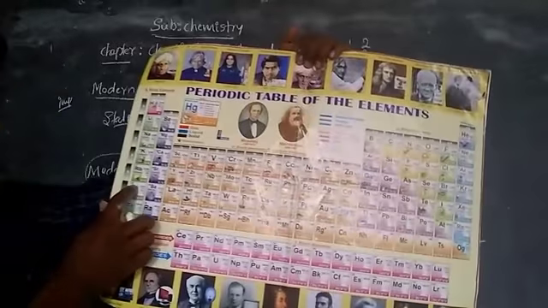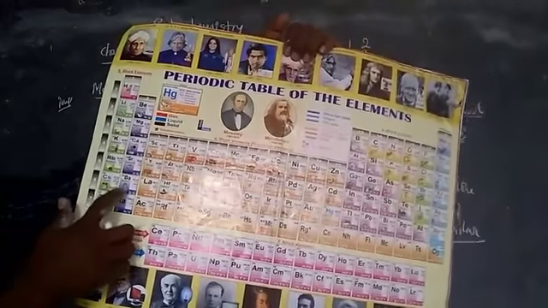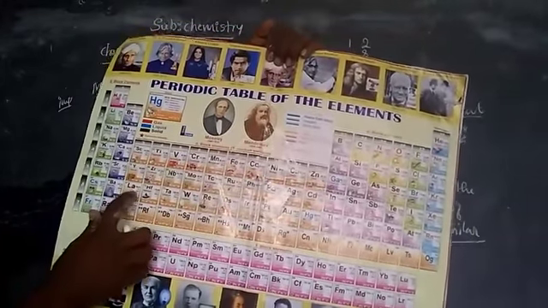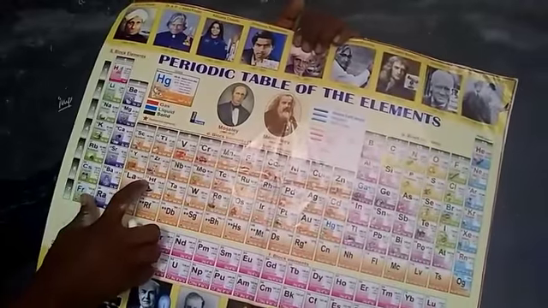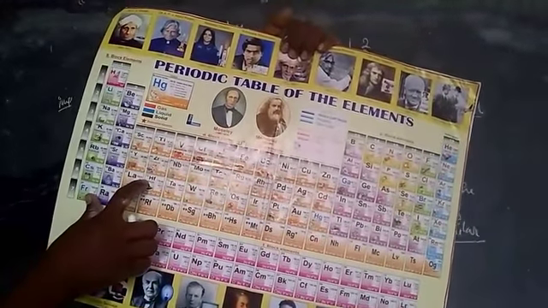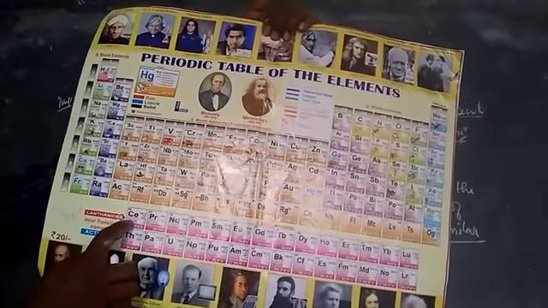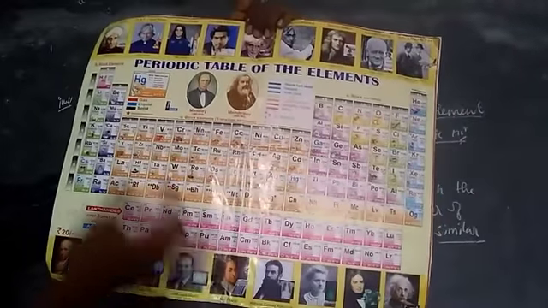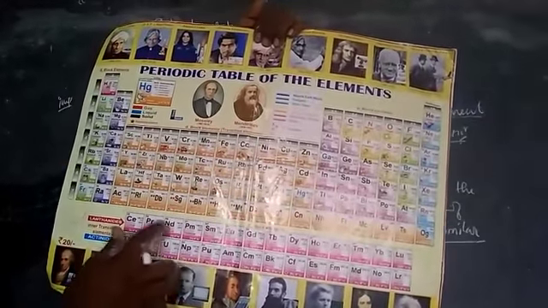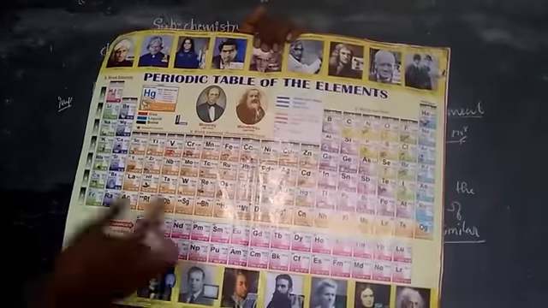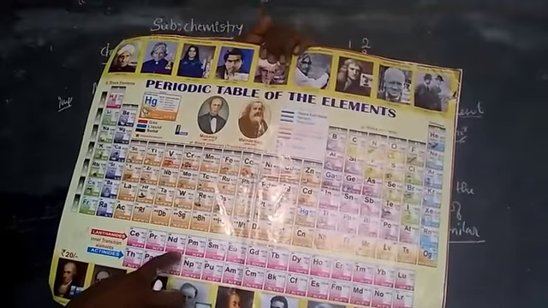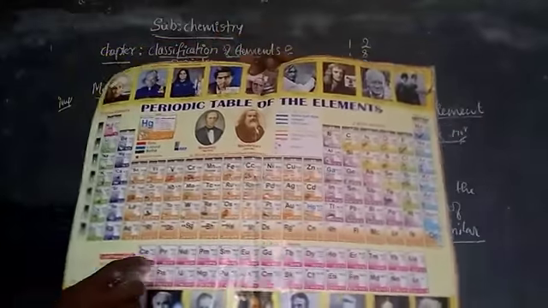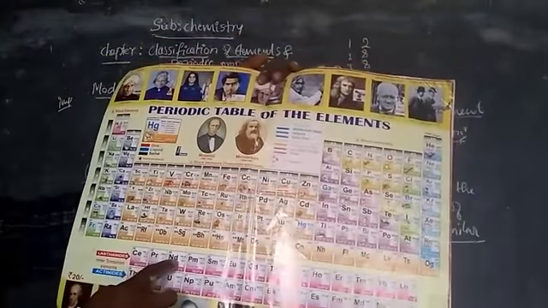But observe the sixth one: cesium 55, then barium 56, lanthanum 57. After 57, here there is 72. See here, 72. There is no 58. Means the 58 element is written below. Why is it written separately? Because these elements have separate properties and they are called rare earth elements. We also call them inner transition elements, so we place them separately below the periodic table. Okay, so 58, 59, 60 and so on.